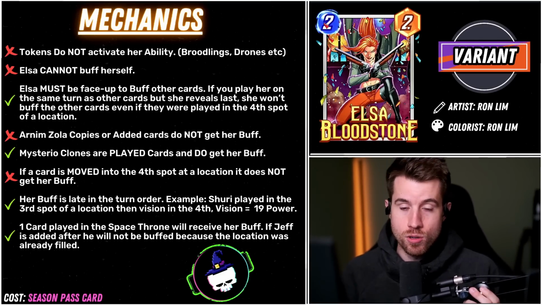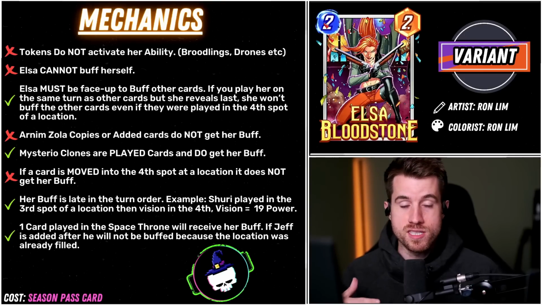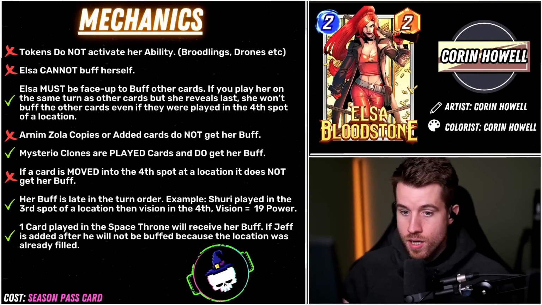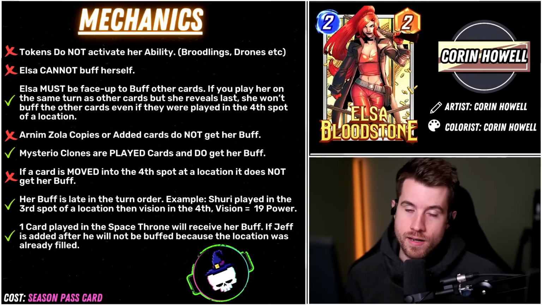Another thing is the Arnim Zola copies or anything that's generating a copy. If it's not a played card, it's not going to get her buff. So Arnim Zola destroys a card and then 2 copies fill 2 locations. Sorry, you're not getting Elsa's buff.